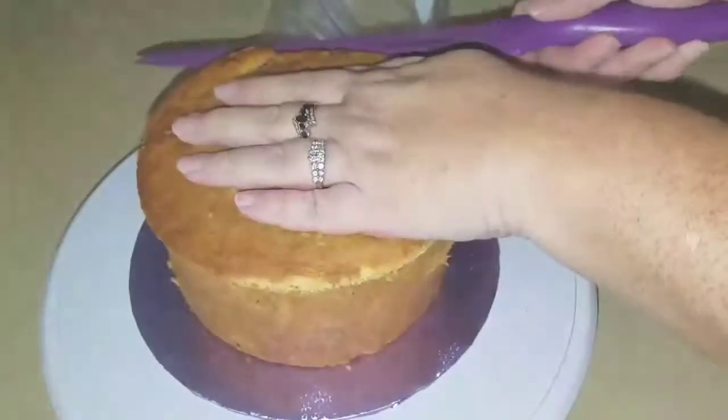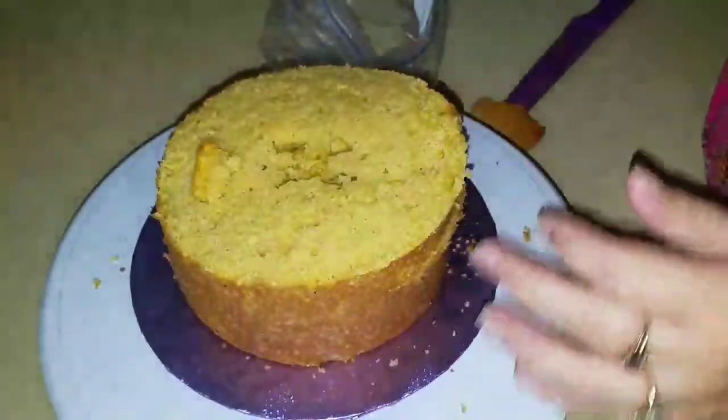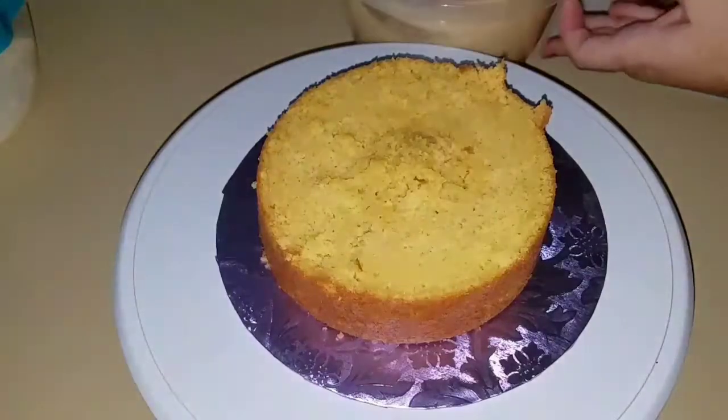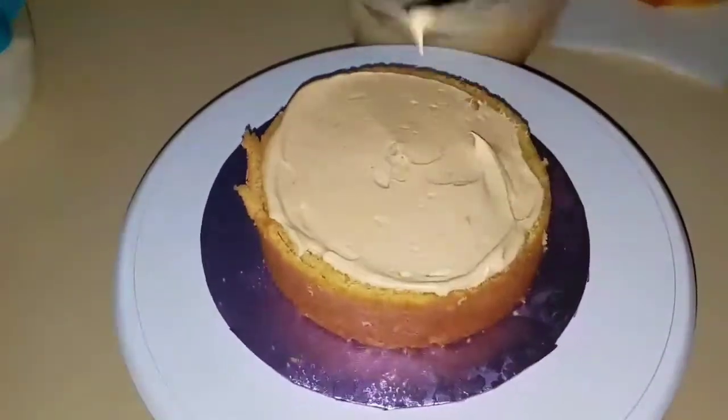Now on to the cake. We are going to go ahead and level every one of the cakes. Take the tops off and then cut in the middle so we can add buttercream into the center of the cakes. Okay, the first thing you're going to do is put some buttercream in the center.